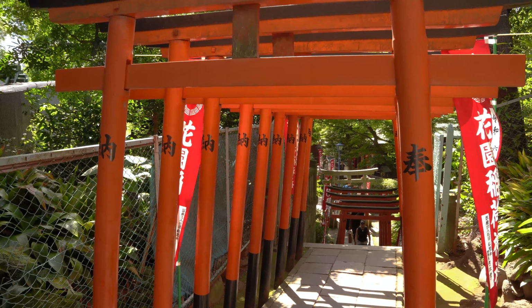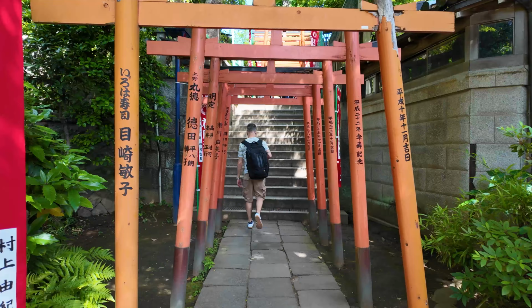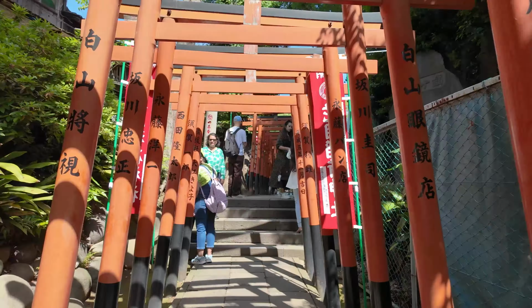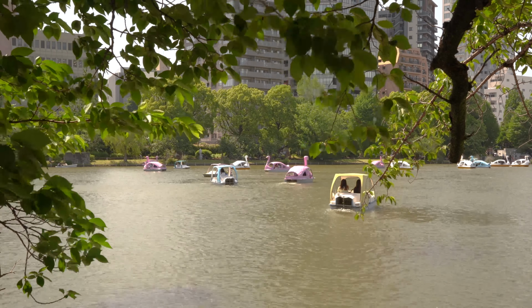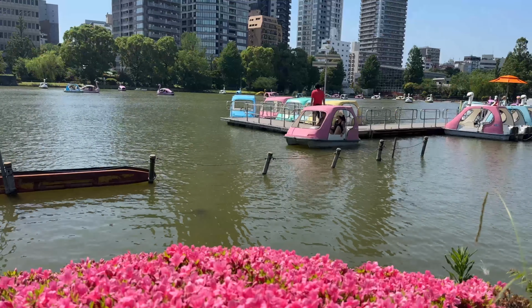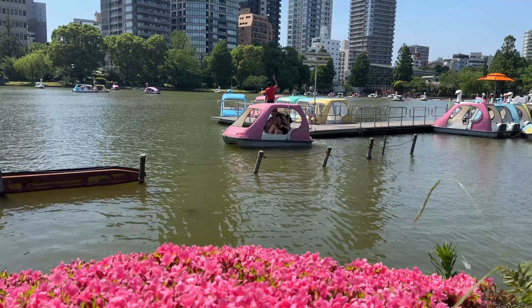The Hanazono Inari Shrine, with its vermilion torii gates, is just one of the many beautiful locations tucked inside Ueno Park. If you get here early, you might just get the gates to yourself. The park itself is 300 acres and is home to Ueno Zoo, 6 museums, and Shinobazu Pond. It's the cherry blossom season that draws the most attention, with Sakura season bringing in more than 2 million people to the park. We spent about 3 hours here, and that didn't scratch the surface.